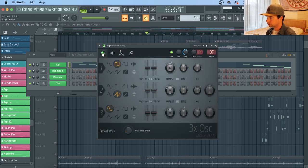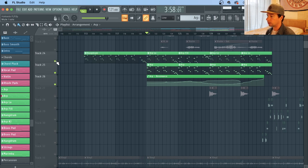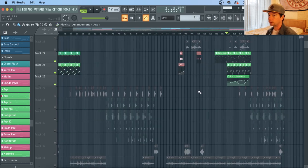Like so. And the waveforms were just a square. That was one down one octave, and then a sawtooth down two octaves. And then played them together. Cool, and that is it for the Arps.